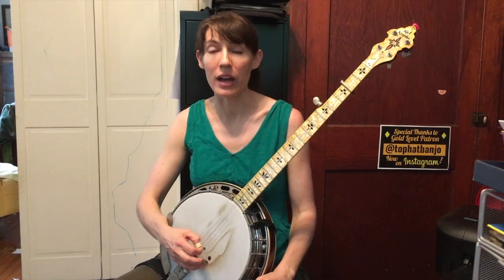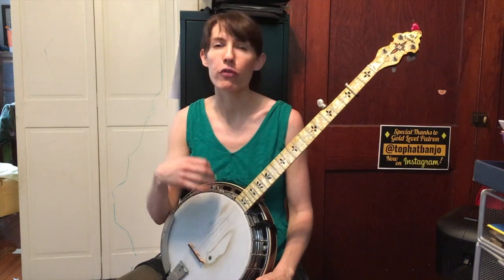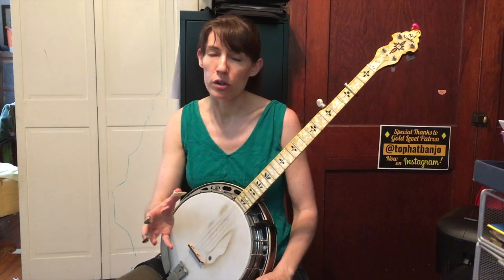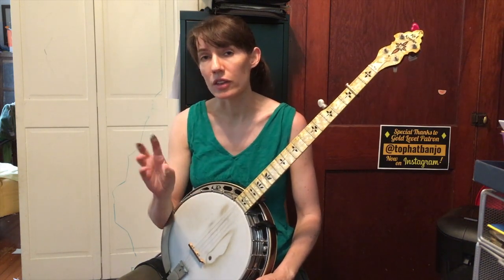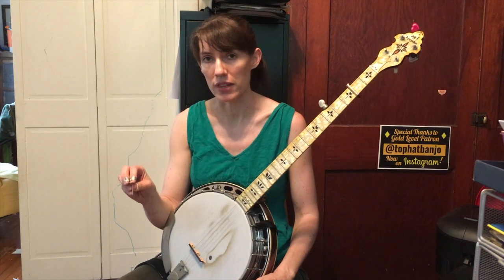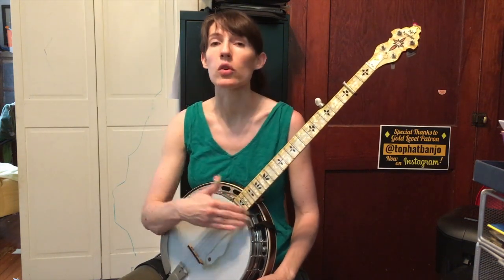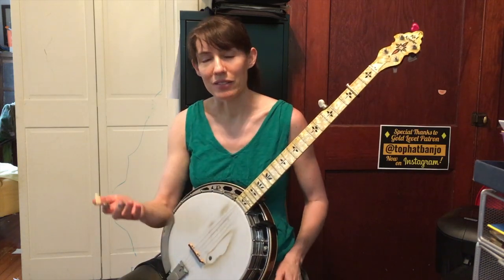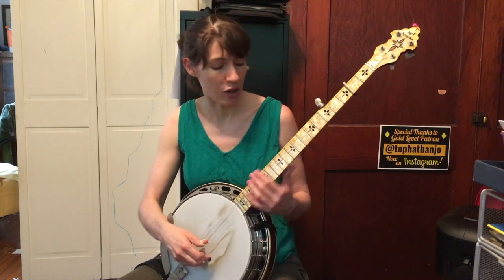Okay, before I let you go, I do want to run through the chords. Now, from what I have been able to pick up through listening, I feel like the chords on the recorded CD version of this are slightly different than the chords in the live versions of this. So I'm opting to use the chords from the live version because it stays consistent throughout the song, and you don't have to remember any different chords for any different parts of the song.